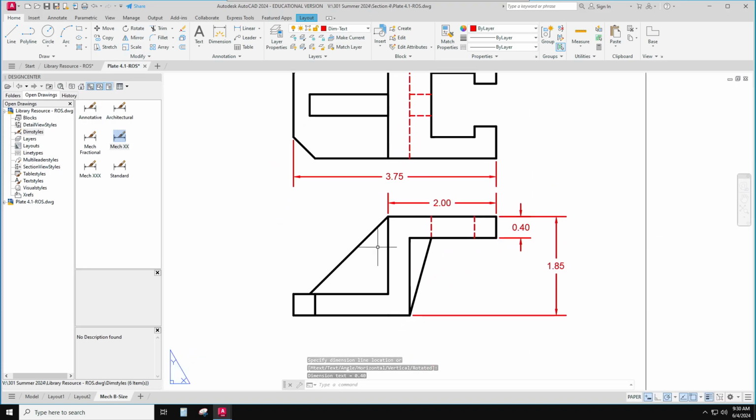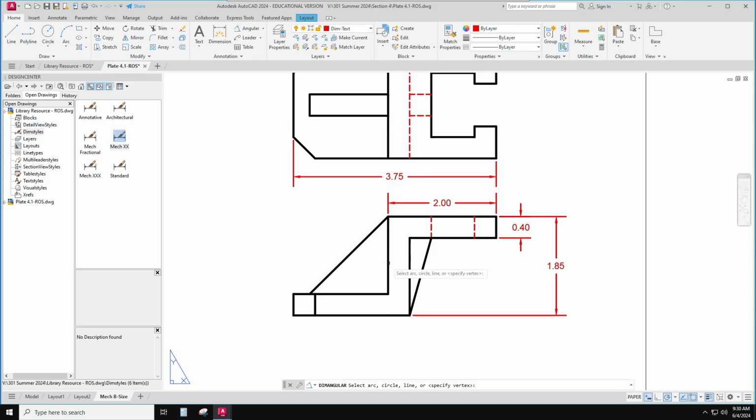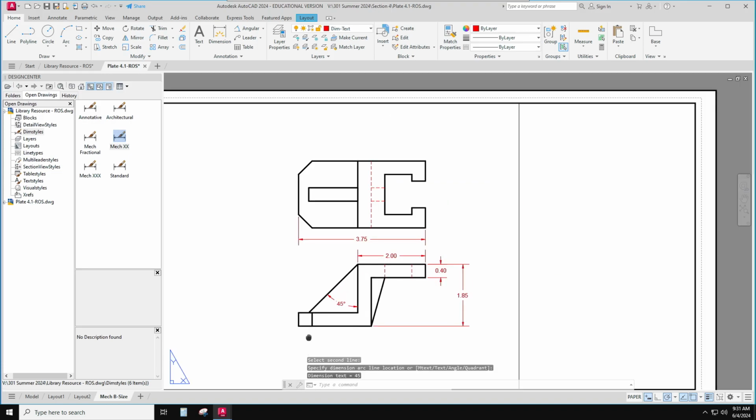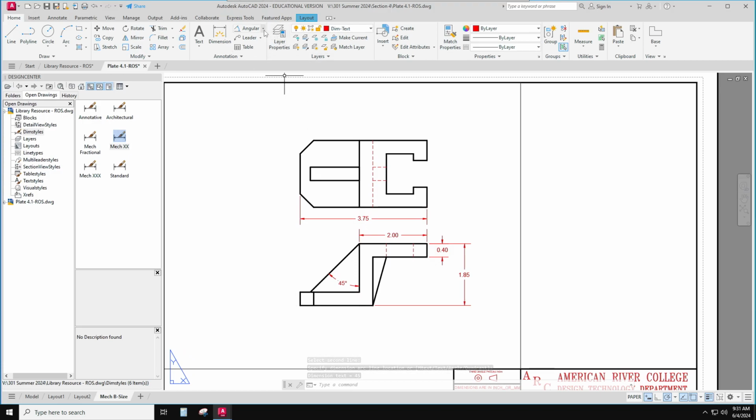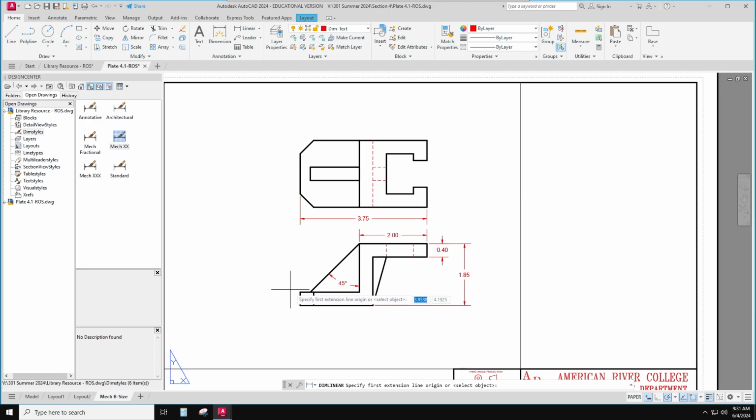Here's a tough one. This one might cause you some problems. So come up here, get off of linear, and click angle. Click the straight line. Then the angled line, and see if you can get it to fit. It may or may not. If it doesn't, you can get it to fit out here or something like that. But you can probably get it to fit. And then back up, say you want it to be linear. Right, and then so on and so forth, and just try to get that dimensioned as closely as you can.